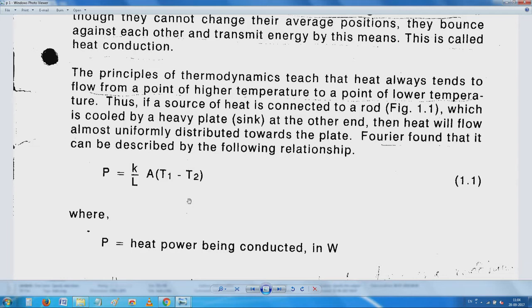This L represents the length of the conduction, how long it is conducted. You understand, how far it is conducted. Some of you I am sure are very familiar with the high school or middle school example of conductivity of materials. You have a round cup, that cup has 3 rods attached to it made of different materials. One of them is usually copper, another is a steel rod, and the third will usually be an insulated rod.